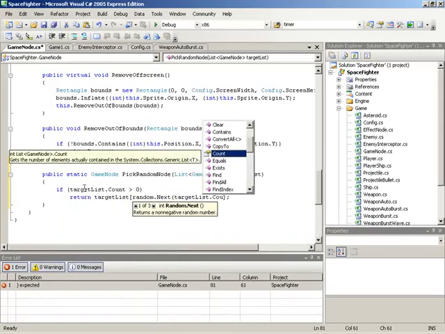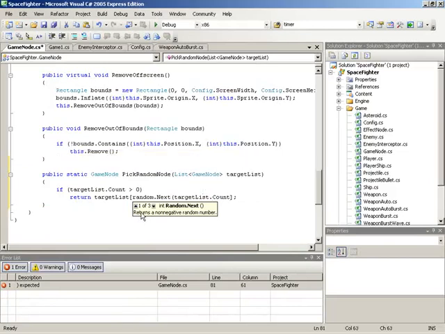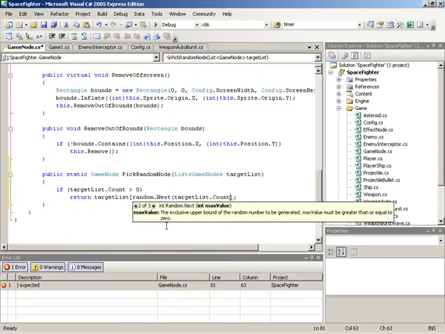Now take note of the tooltip here. I was trying to get it to show the fact that max value is exclusive.